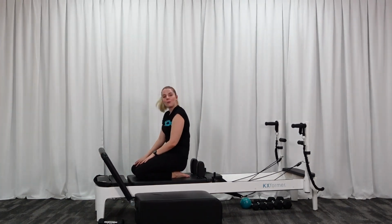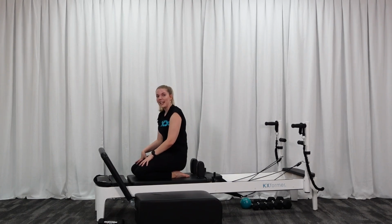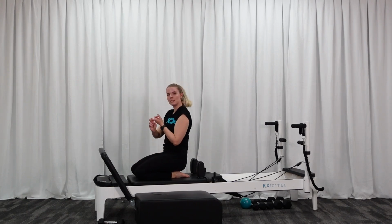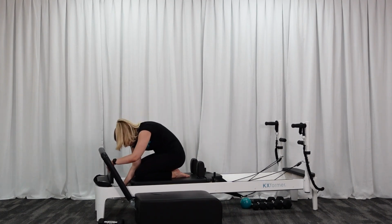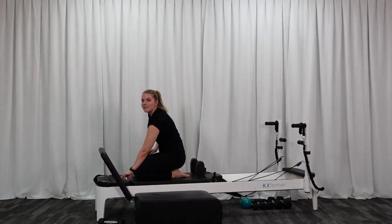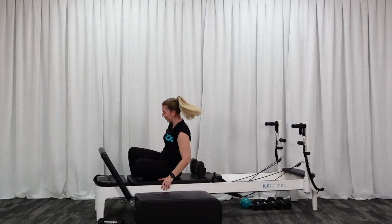We are going to continue on with some more core work from here, switching our springs back to those heavy lunge springs. So either the heavy spring or maybe a heavy and a light if you'd like to go a little bit heavier than that. Switching our springs, getting into some mid-back series or arms pulling straps. So ensuring that the straps are ready to go for you.